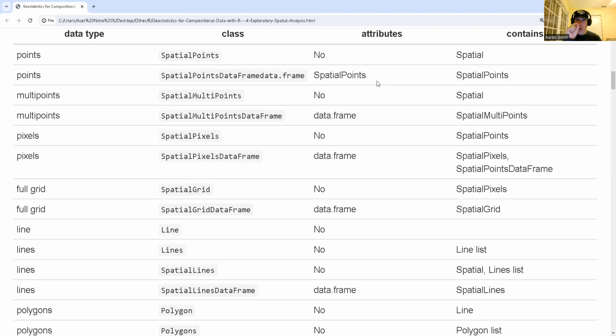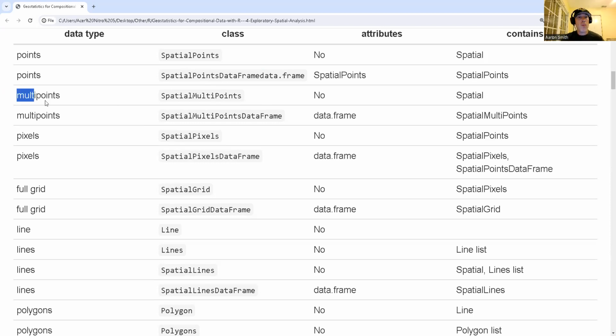If for each location I want to have associated data inside the object, then I'm going to take the SpatialPoints object, but I'm going to have a data frame on there. Yes, this data frame should be over there. That's a mistake. So we'll have spatial points and a data frame inside this object, and this is how we usually associate observations with points on the ground.